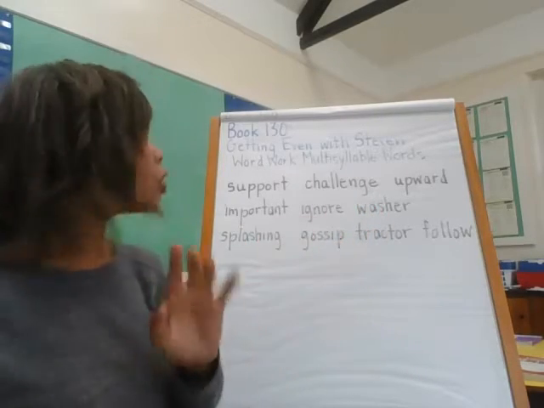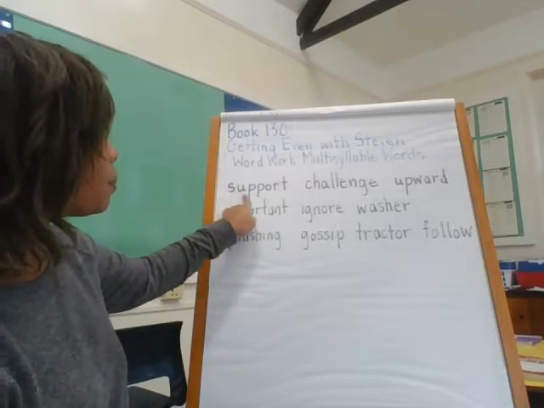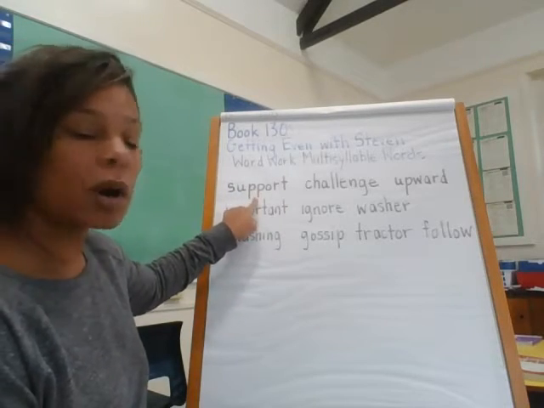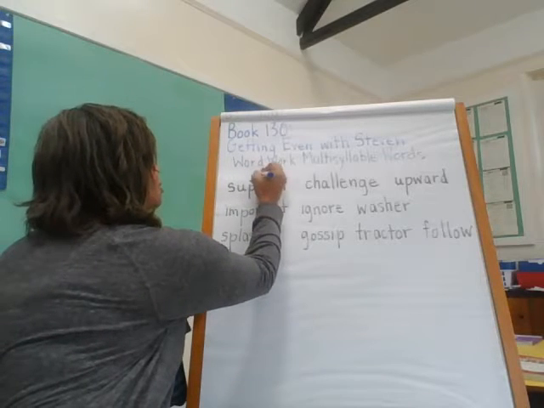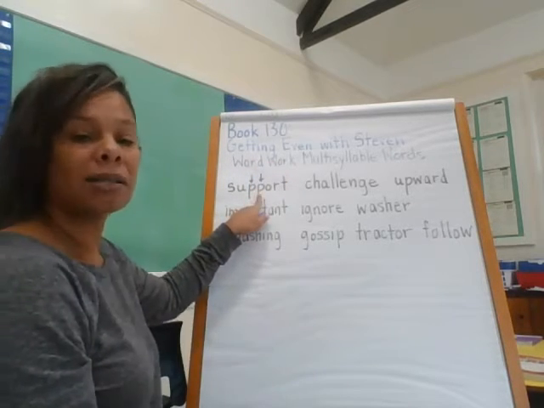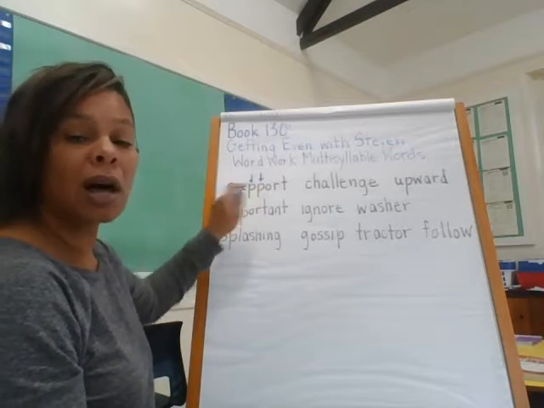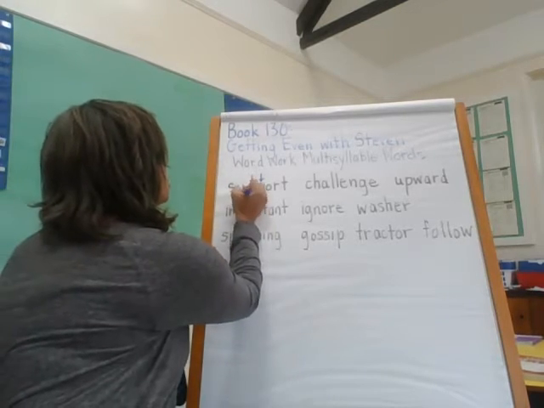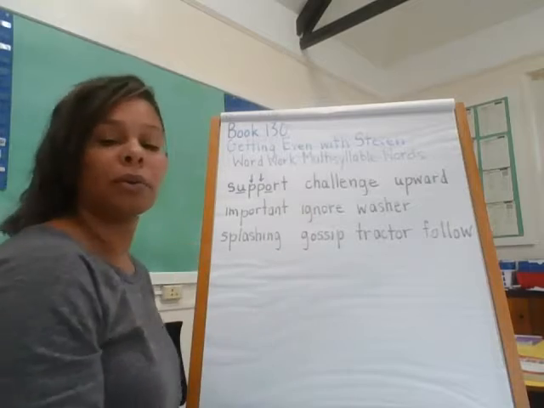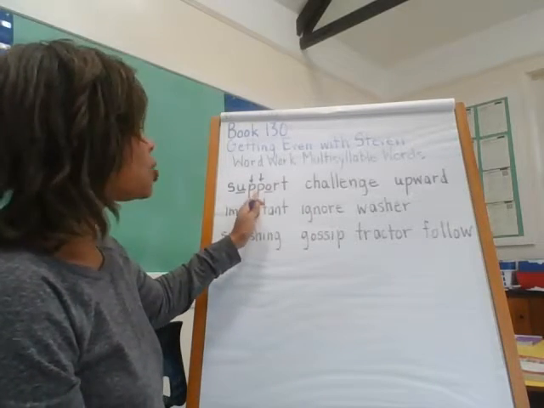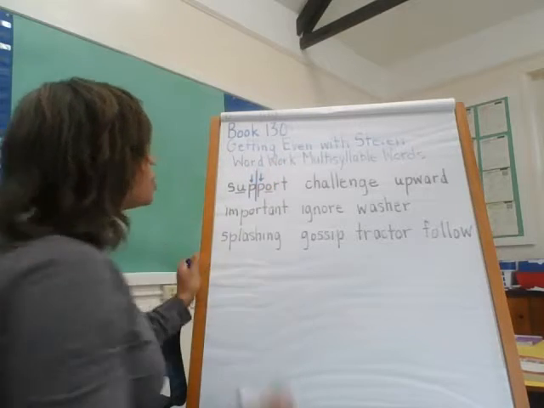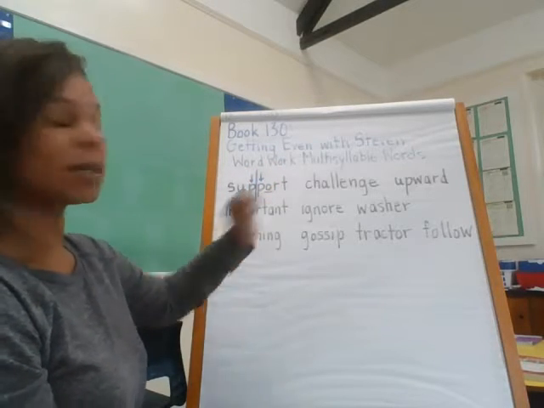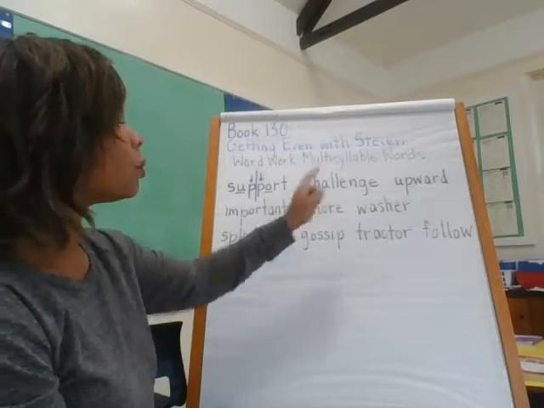Okay, so let me show you what I mean. In this word support, in the middle of the word, we have 2 consonants. So this P is a consonant, and this other P is a consonant. And then surrounding these 2 consonants, we have 2 vowels, a U and an O. Okay, so we can actually split in between the 2 P's. So we have support.